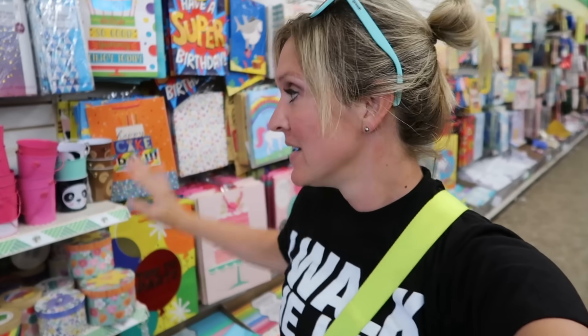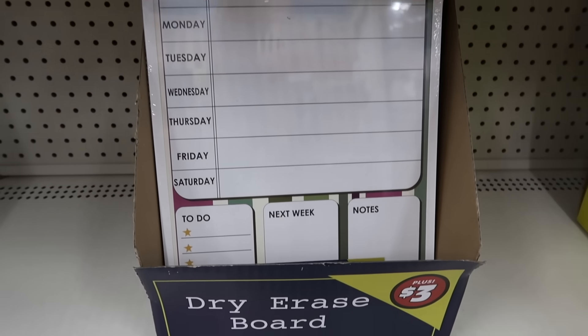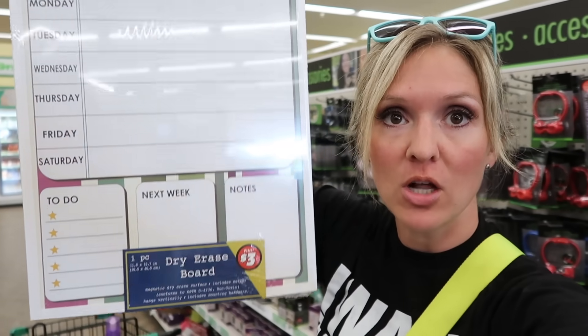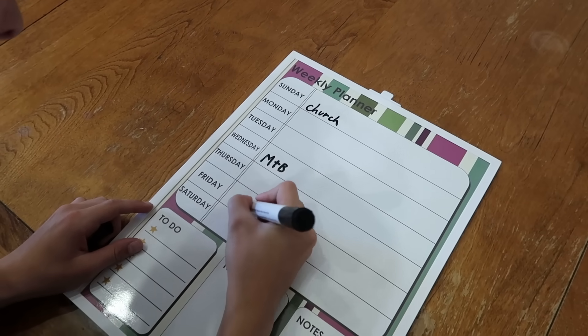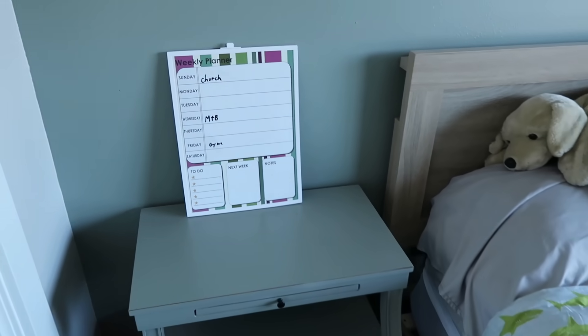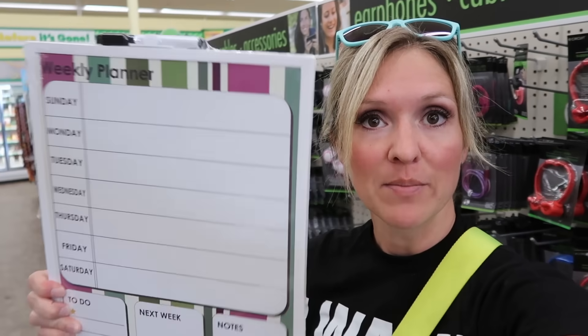The gift bags remain one of the best deals here at Dollar Tree, so if you need to give a gift and wrap it — I put mine in bags — make sure you come here first. This is one of my favorite items in the plus section: it's this organizer whiteboard for $3. Look how huge this is. My oldest daughter has one and my sons have been saying they wanted one too — it's back and I'm going to grab it. I just put some command strips on the back to stick it to the wall with no wall damage.